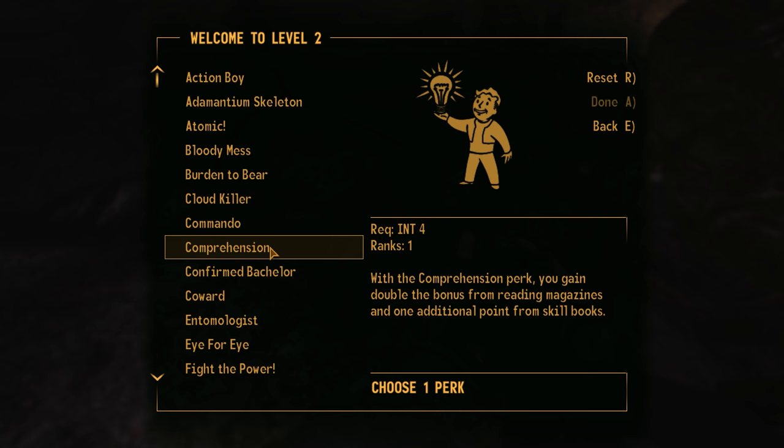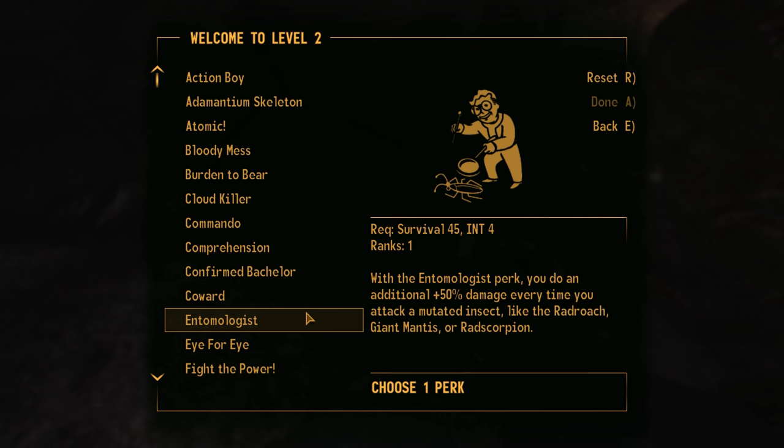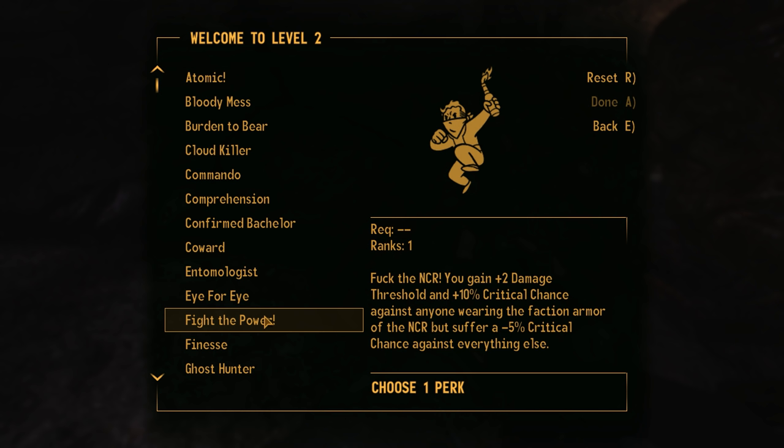Confirmed Bachelor. Coward. Okay. Finding just ain't your thing. Light armor. Okay. All right. Entomologist. 50% extra damage each time we attack a mutated insect. Of course. Eye for an eye. For each crippled limb you have, you do an additional 10% damage. I can imagine that would be workable. Fight the power. Fuck the NCR. Wearing that faction armor. Okay. Not exactly what we're after.